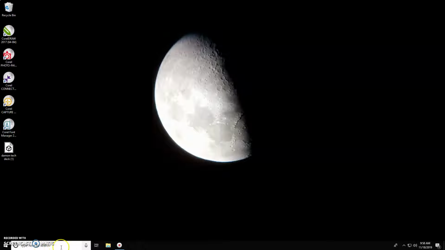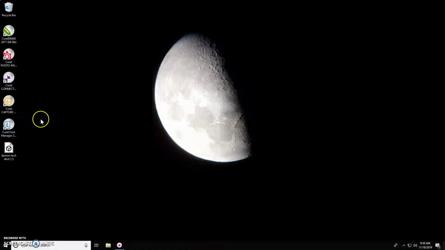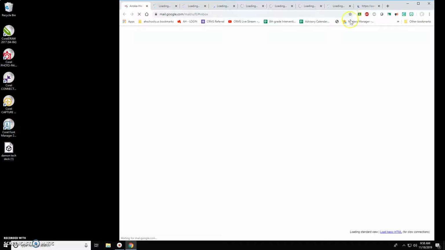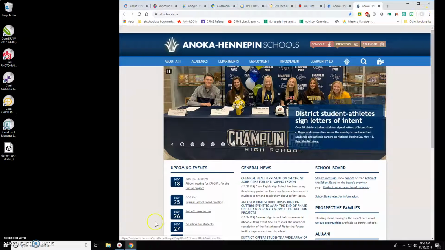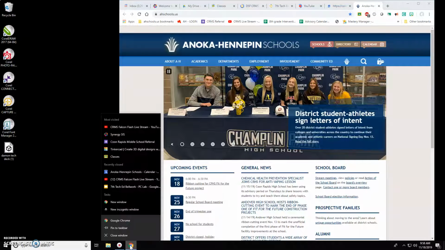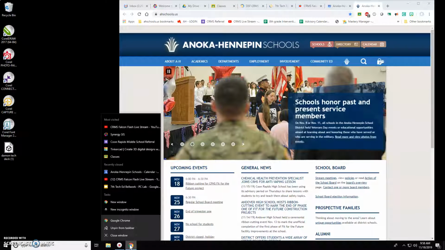And I want to be able to access Chrome very fast. So type here to search. I'm going to click Chrome, and I can now select Chrome. It will open Google Chrome for me and all of my apps that I have preloaded because I'm signed in to my account. To keep this in here forever, so that when you start your computer, we're going to right click and we're going to pin this to the taskbar. This is something that you have to do. You have to pin Chrome to the taskbar.